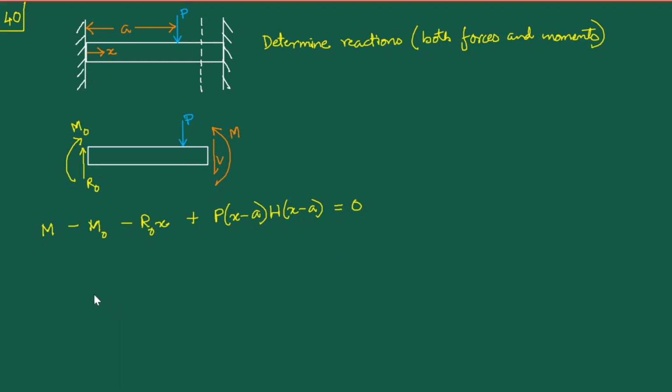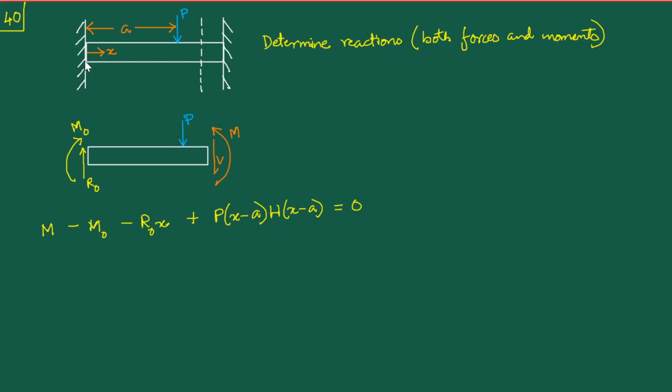All right. Now I'm not going to go through the detailed steps of this, but you note that unlike the previous problem where we were interested in finding just one unknown reaction force, here we do not know the R naught, we do not know the M naught as well. So in order to find these two unknowns, we need two equations, and the clue here is that because this end is clamped, we know from physical considerations and our undergraduate studies that the deflection here is going to be 0. Not only that, the slope here is also going to be 0.